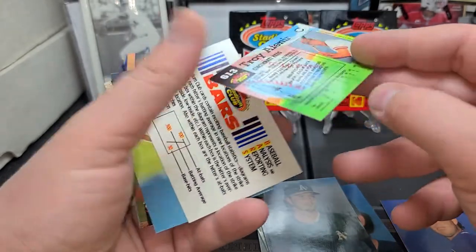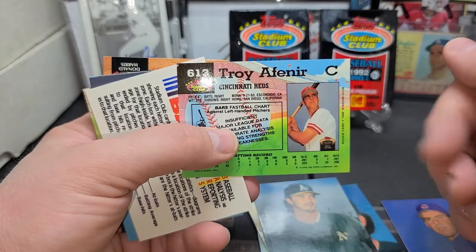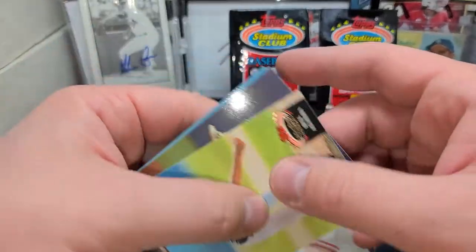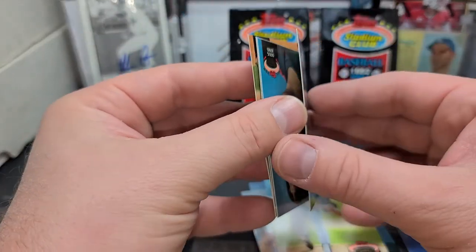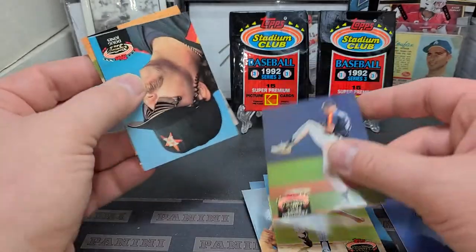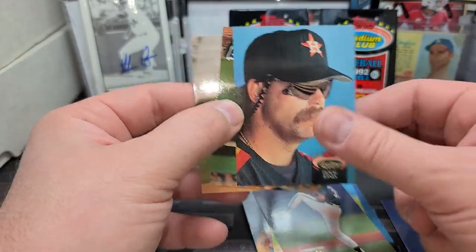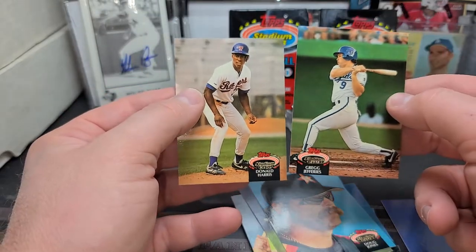Troy Afenir. This is a fun example here. His very first Topps card happens to be this same card, so it has that pictured on the back. Pretty interesting. Rick Aguilera, he's an old Met again. Xavier Hernandez. This is like the first time I ever saw a product have a Series 3 as well. Doug Jones. Oh, yeah, this is the first product.